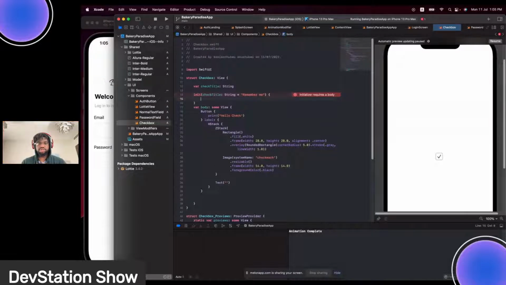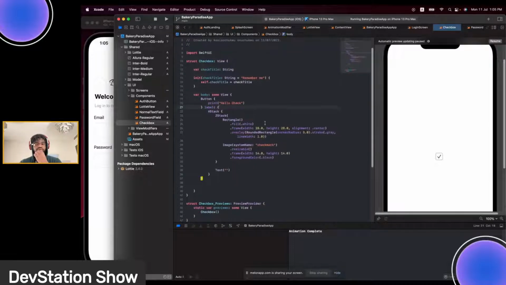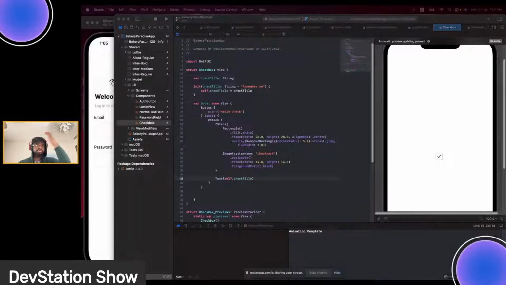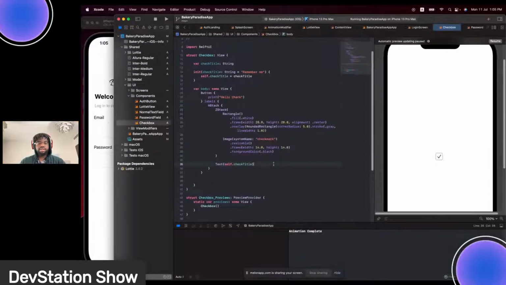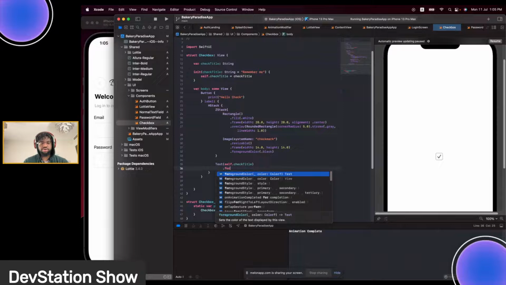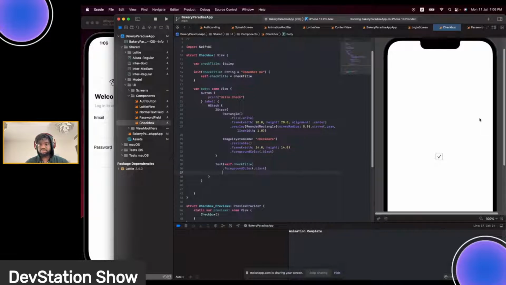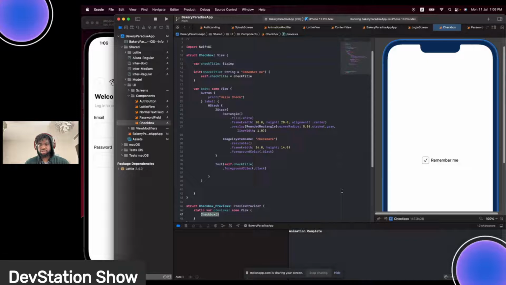Then let's initialize this. Go ahead in here. That should be self dot check title is equals to this. Save that. So next, we have this, going to go ahead and use it in here. It's our text right here. And let's go ahead and style the text. So right here, on the text property, we're going to say the foreground color will just be black, and let's see how that looks. And there we go. So here we have it. So we leave it this way.